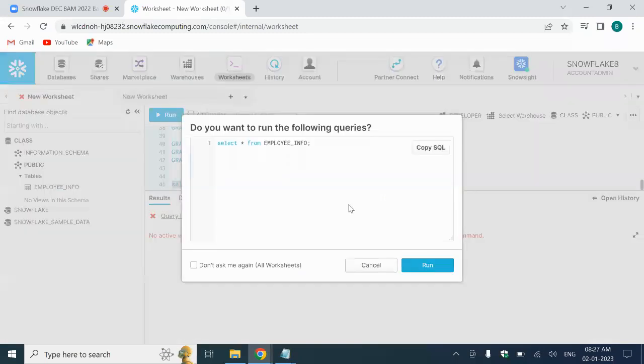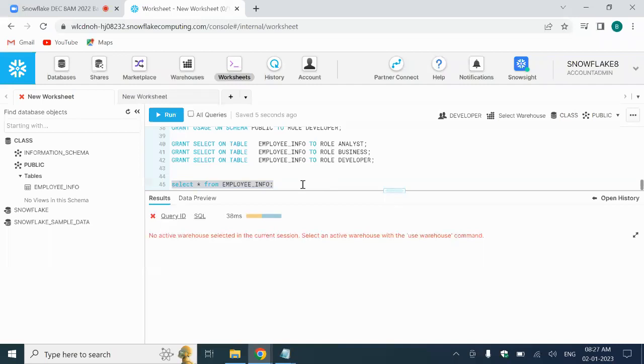Now if I try to run select star from this particular table, see this one: no active warehouse selected. Why? For this particular developer, we didn't assign any virtual warehouse. We will have separate virtual warehouses based on separate groups.